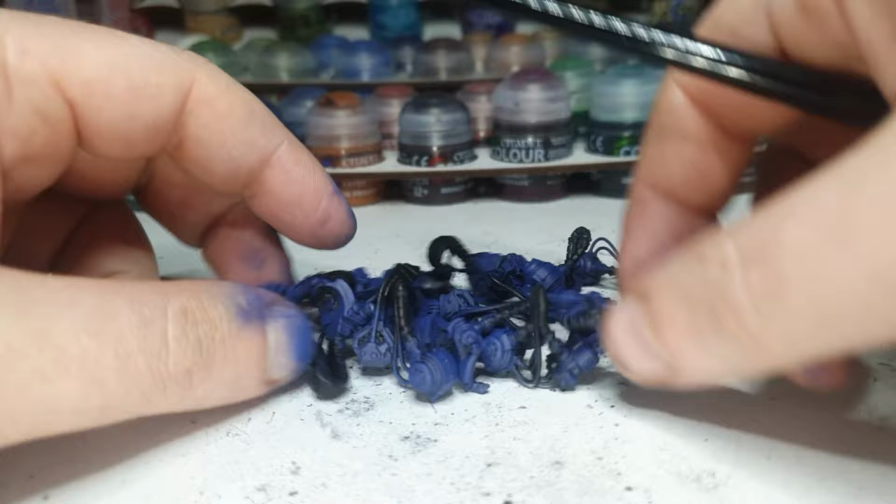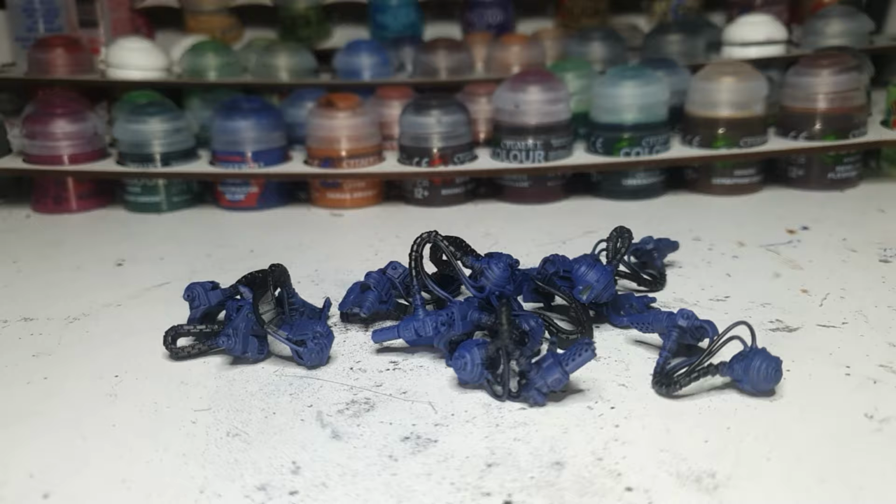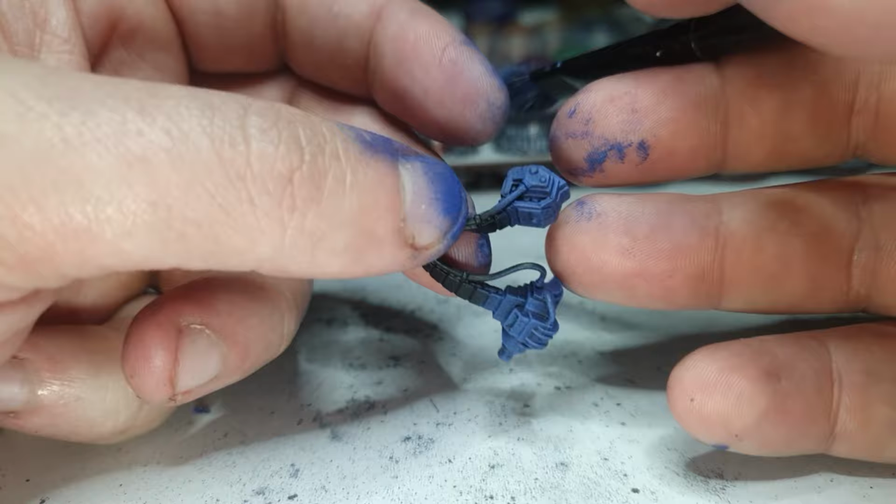So what I'm gonna do now is continue adding blues. We're going to, of course, highlight them with the old Calgar blue and see how it looks. Should be nice and straightforward. Let's do this. There we go. It's a little bit heavy on the front there, but oh well. Do the back here. Nice. Cool, good. Despite being a bit heavy at the front, it does look really good.